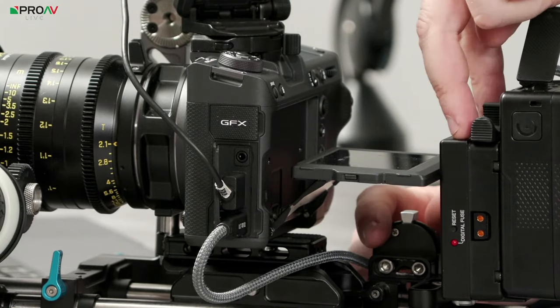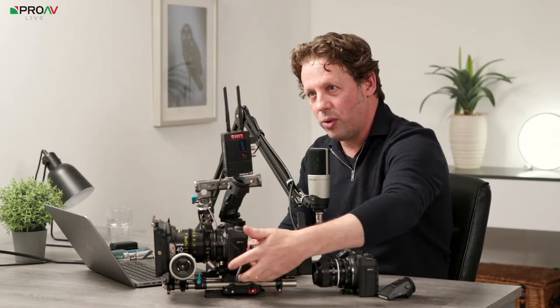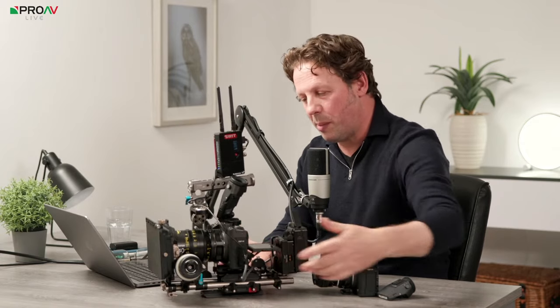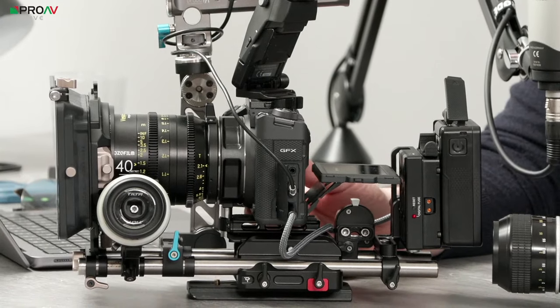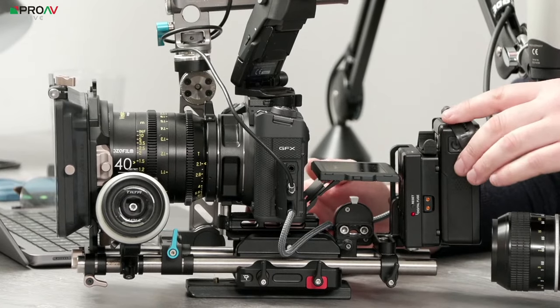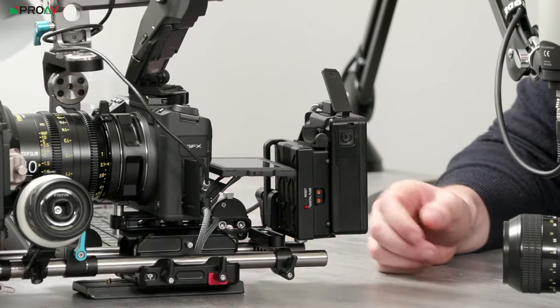And then obviously wooden camera, and just power, because I'm trickle powering. I'm not doing a dummy battery anymore. So you're taking a USB-C out of the V-lock. You've got a small rig V-lock on the back with the USB-C. It could be any brand, as they make those with USB-C.